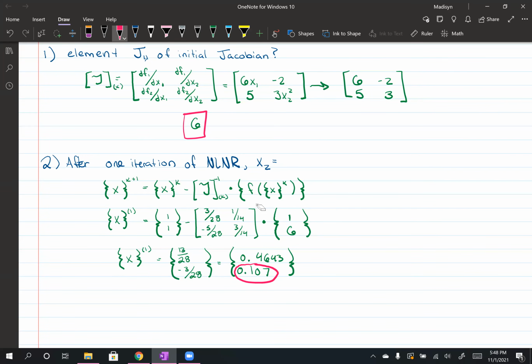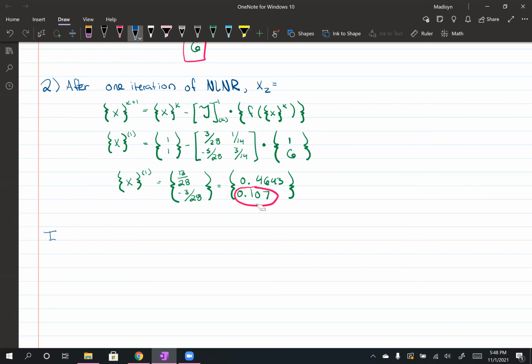Do remember iterative convergence for Newton-Raphson. We might actually give it to you in the question, but it is the infinity norm of x sub i plus 1 minus x sub i. So it's your newest iteration's x vector minus the previous one's x solution vector, and then the infinity norm of that. And I believe that's pretty much everything.